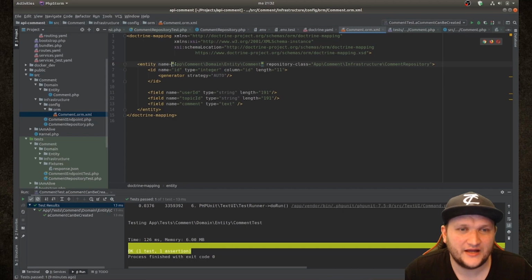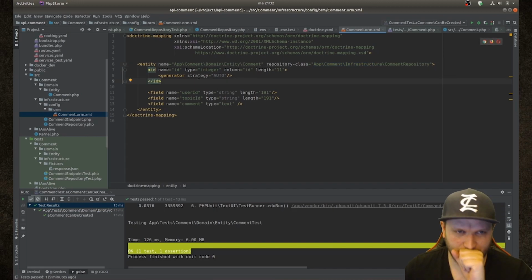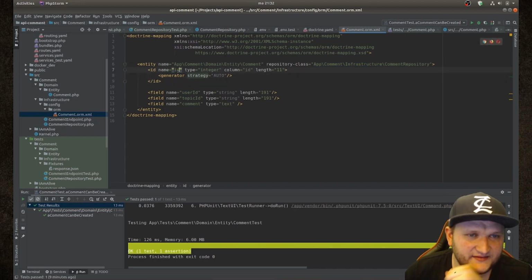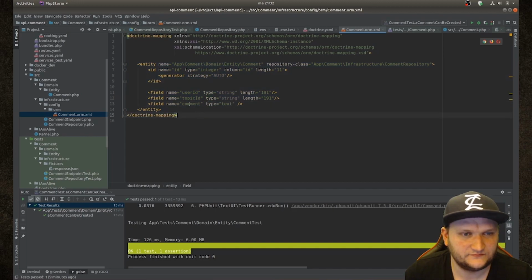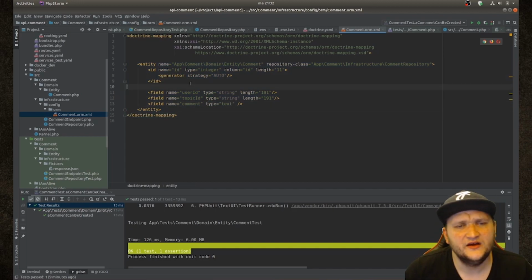So yeah, we got this App\Comment\Domain\Entity\Comment, and this is the repository class that we made. These are the things that we want to have in our entity, and I think this should be okay.